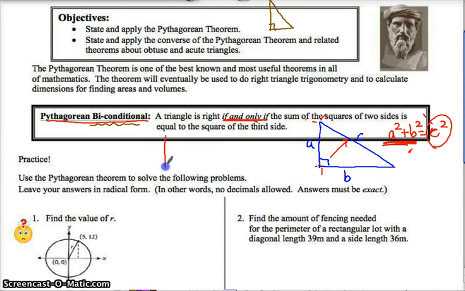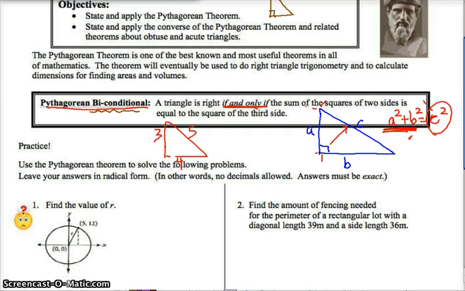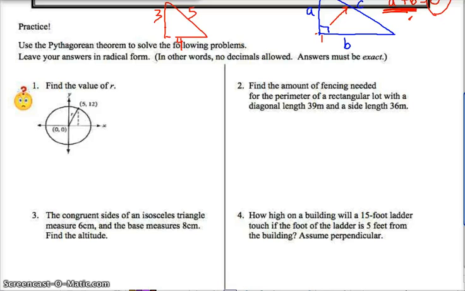Or if I give you a triangle and I say this is 3, this is 4, this is 5, oops, and that right angle shouldn't be in here. And I said, is this a right triangle? Well, the converse says that if 3 squared plus 4 squared equals 5 squared, then it is a right triangle. But then the original is, if you have a right triangle, then a squared plus b squared should equal c squared. All right, so let's go ahead and try some of these practice problems. You could pause now and do some on your own, then check your answers with me, or you can just go along with me if you want to.